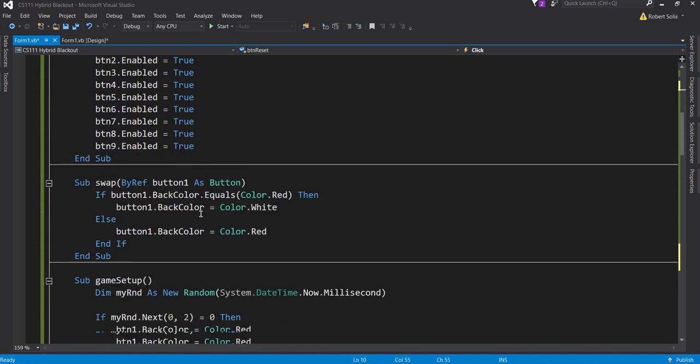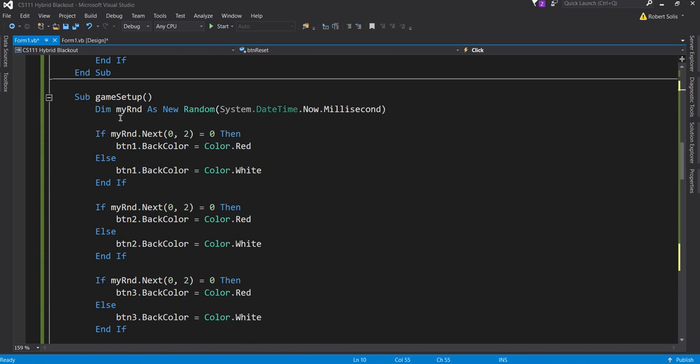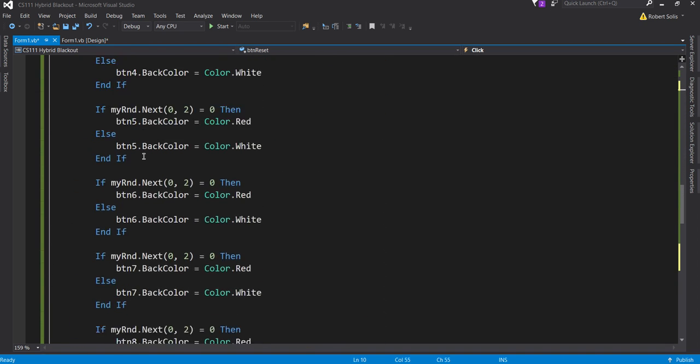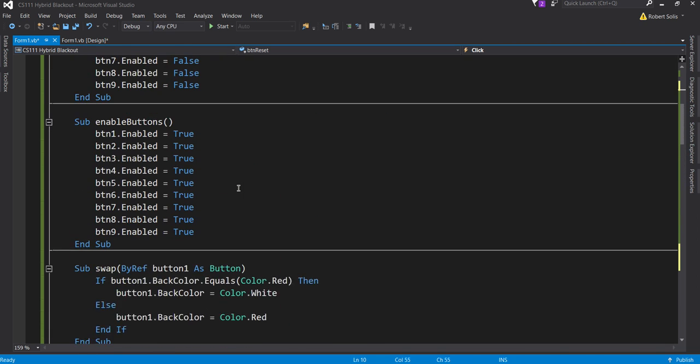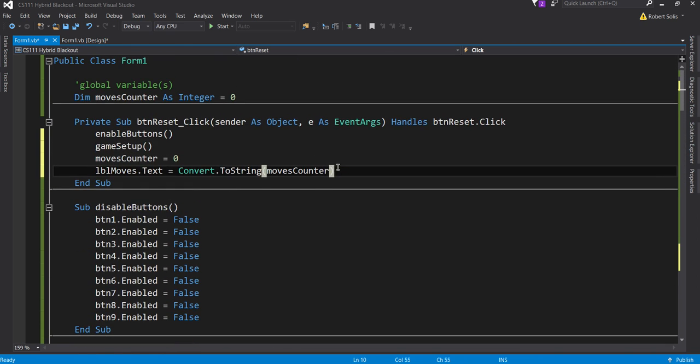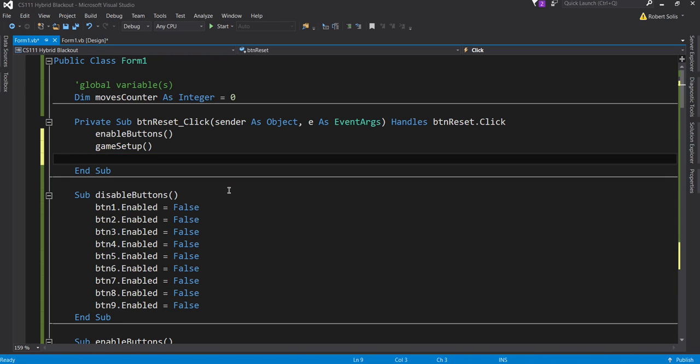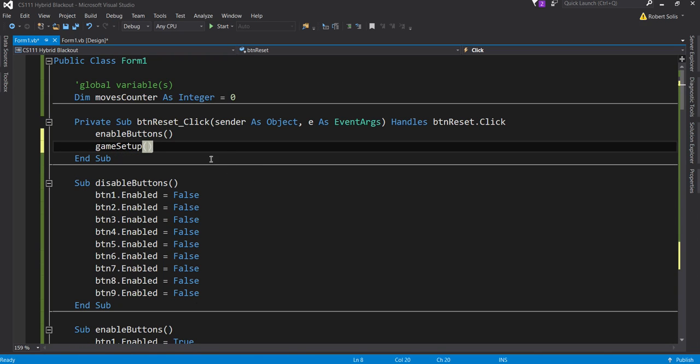Let me double check here. Game setup, yep. So game setup, I randomize all the buttons and look at what I did. Set the moves counter to 0 and then change that to a string and then place that into the text property of the LBL moves label. So I don't have to do this. This is already taken care of in game setup. So I can just leave it like that.